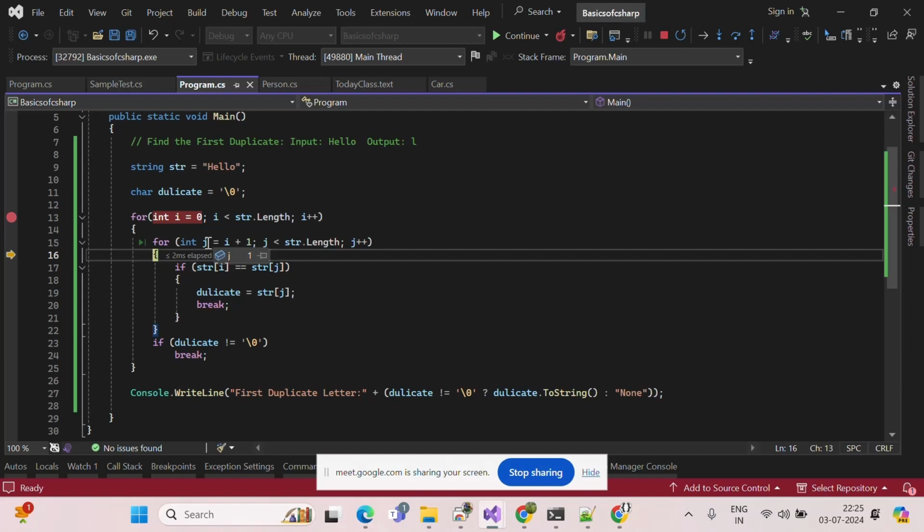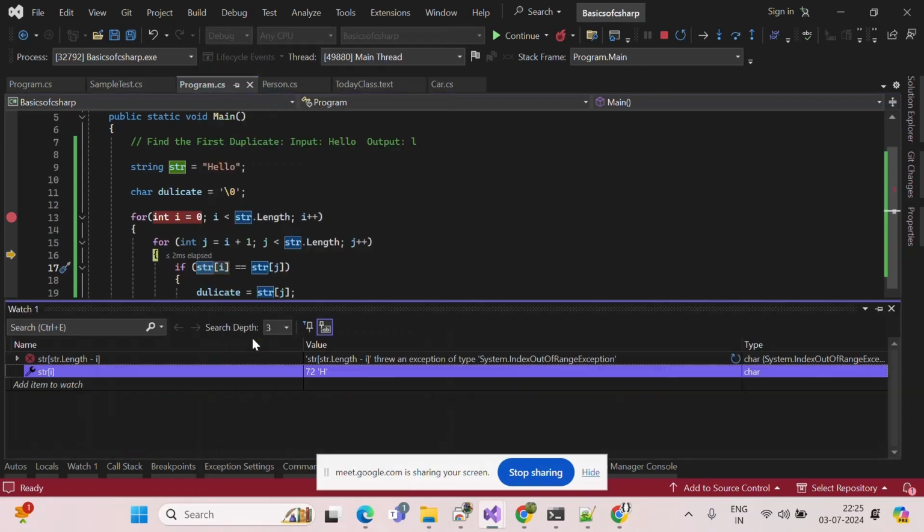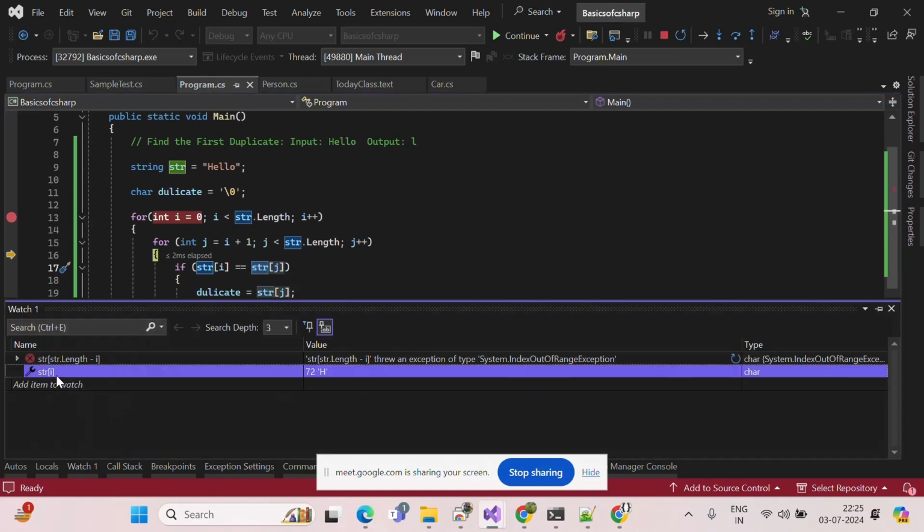So j value is going to 1. Now you can see str of i. Add watch. You can see here h. The value of str of i is h. We can see str of j value in the watch itself.